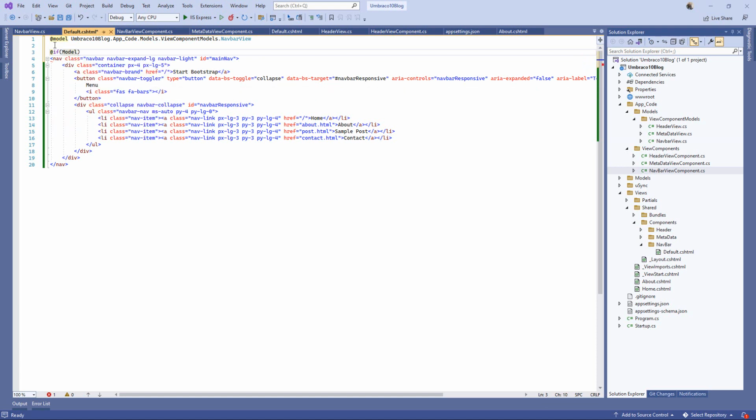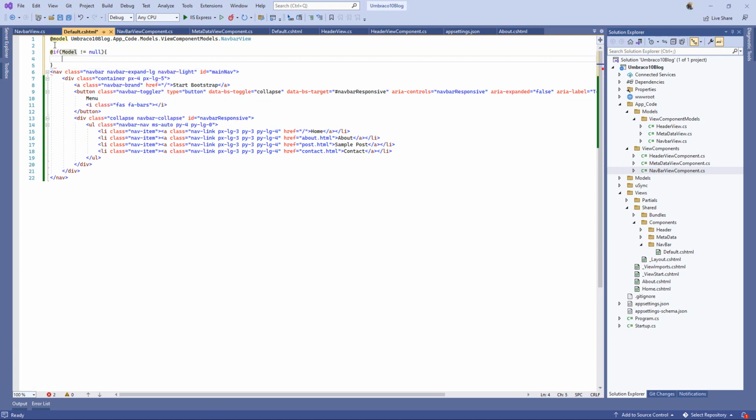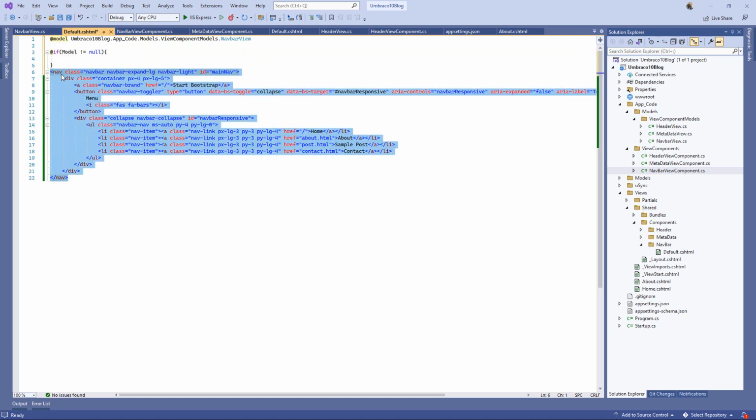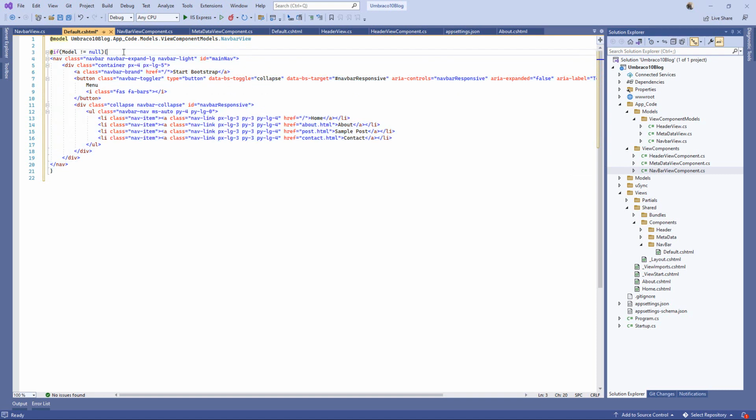So let's say here if the model is not null, please render this one, which is here. That's not enough. So we said first thing we need the site name, which is add model dot site name. We got the site name, fine. So I don't need this one. So I think we can remove this two. No, this two only.